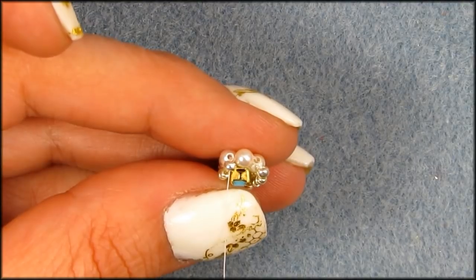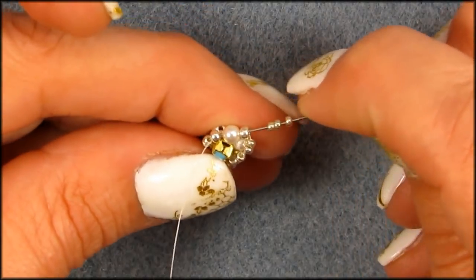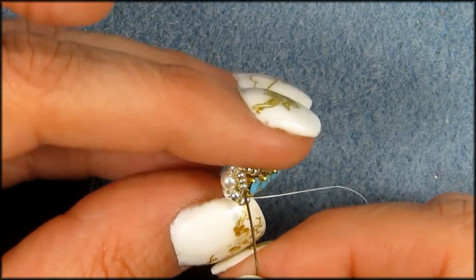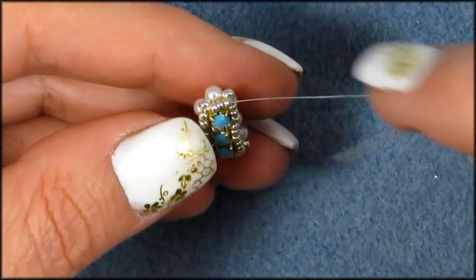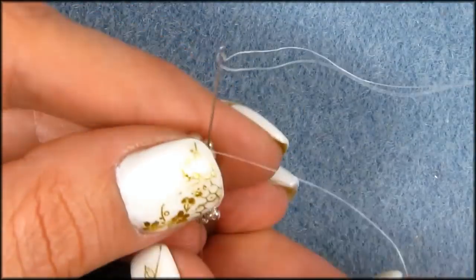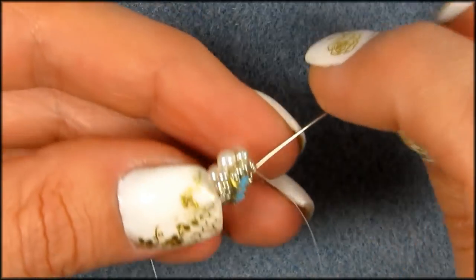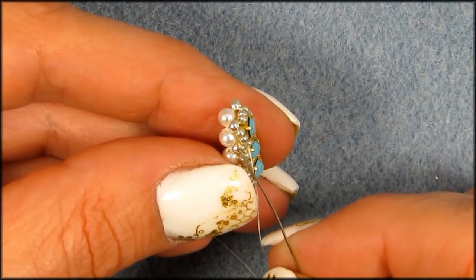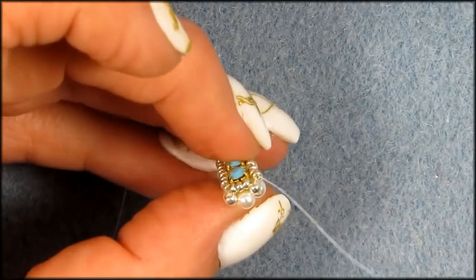Adding 3 15-0 seed beads on your needle. Silver, pearl, silver. Move into the 3 top silver 15-0 seed beads, into the 3 on the side, the 3 in the middle, the 3 on the other side, and the top 3.